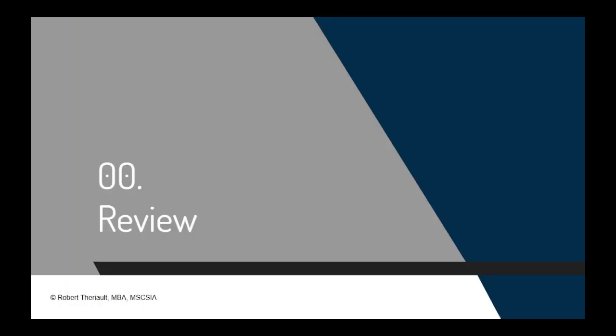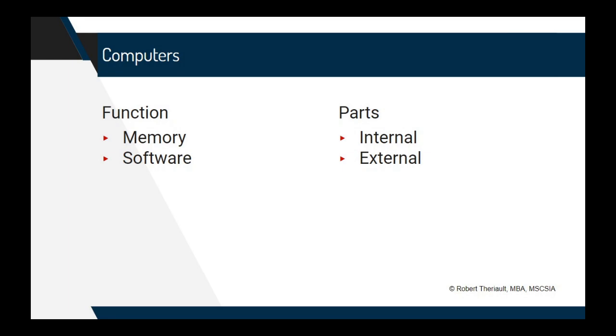All right, so review from last week. We went over the computers, the functions, how they had memory, the software, the hardware, how the software talked to the hardware, the concepts of input, storage, processing, and output, and then the actual parts of the computer that did this. So the CPU was the big processing part, the hard drive and RAM did the storage for you. And then your inputs were like your keyboards and USBs, and your output was normally the screen or speakers. External parts are a lot of times similar to internal parts. You can have an internal hard drive and an external hard drive. So again, that's kind of what we went over last week.